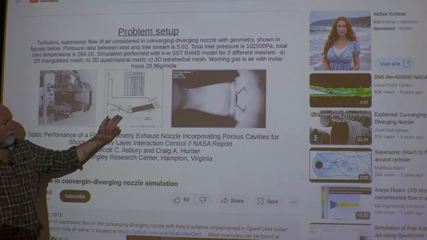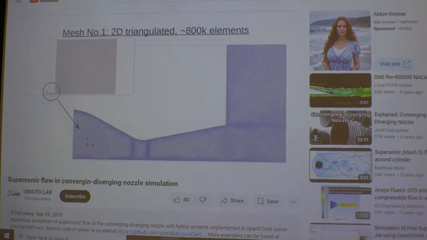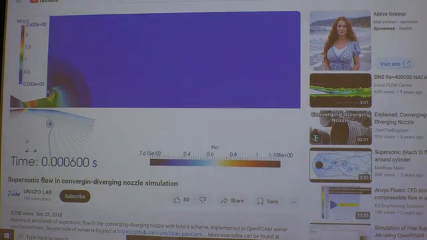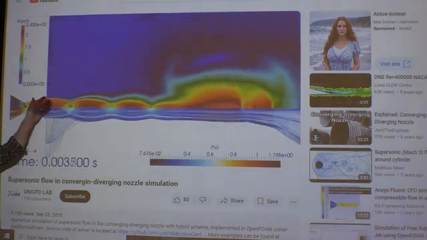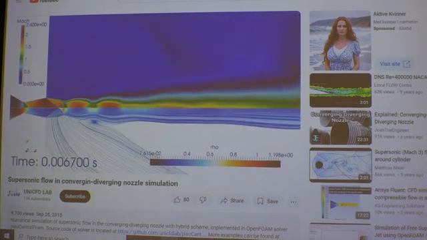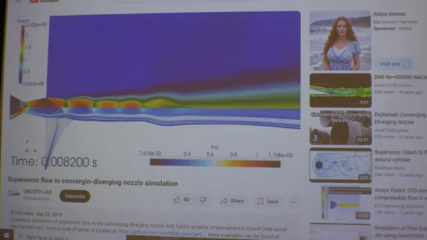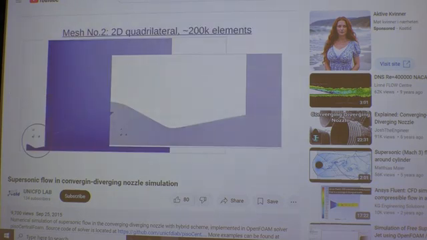You have some comparison actually from NASA, so you have some data here. So that could be nice. And yeah, they have played around with different measures. So you see the geometry, inlet here, nozzle opening, and then sort of a reservoir. So no, I like that one a lot. So this is sort of the aim that you should achieve when we are coming to exercise 8.